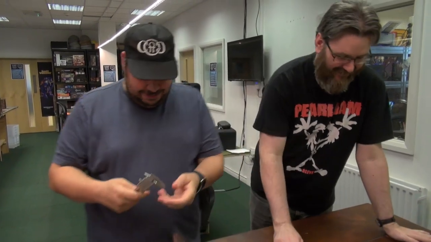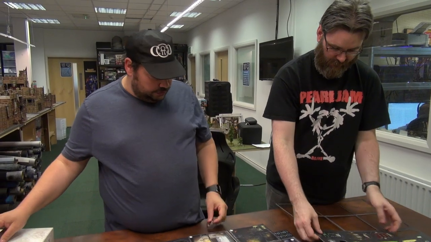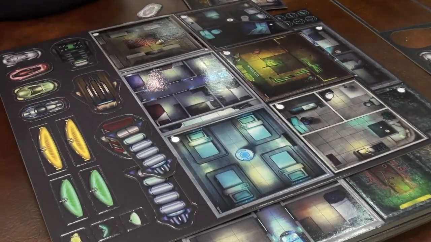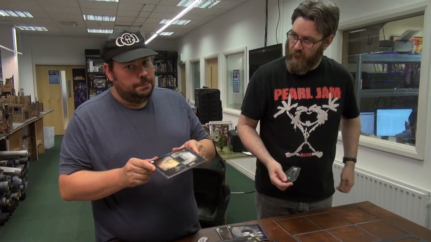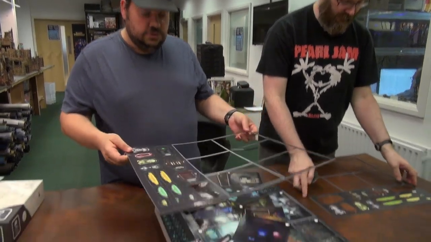Any excuse to whip out my calipers. The cardstock is lovely, actually. It's very, very solid. Everything is just falling out, so there's no possibility. The two things that I always check when it comes to the cardstock is, A, are the tiles and bits and pieces likely to rip as you're taking it out? No, definitely not. Look, ta-da!